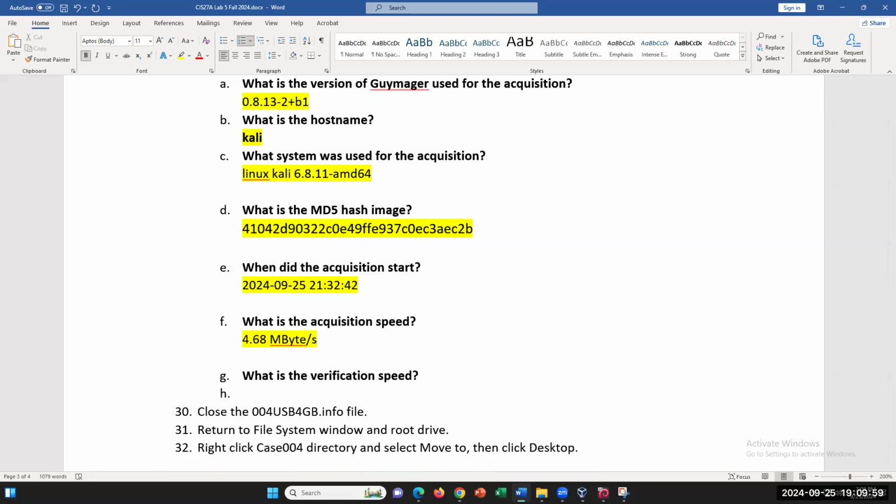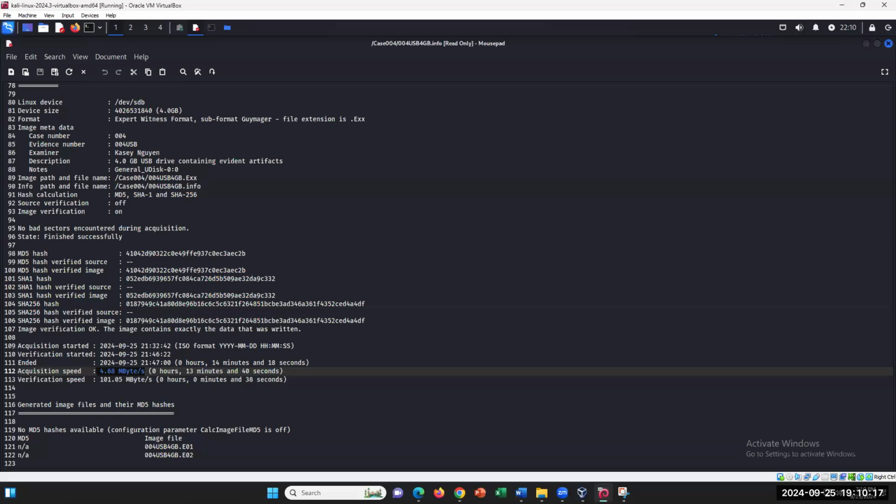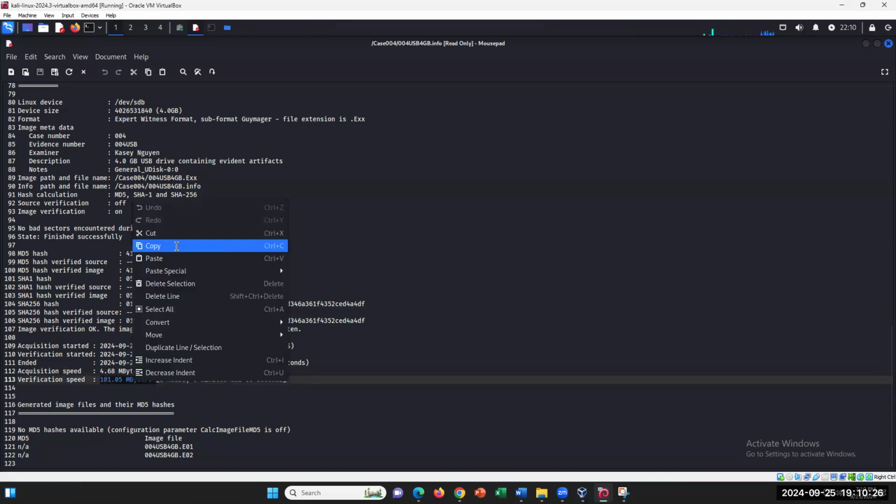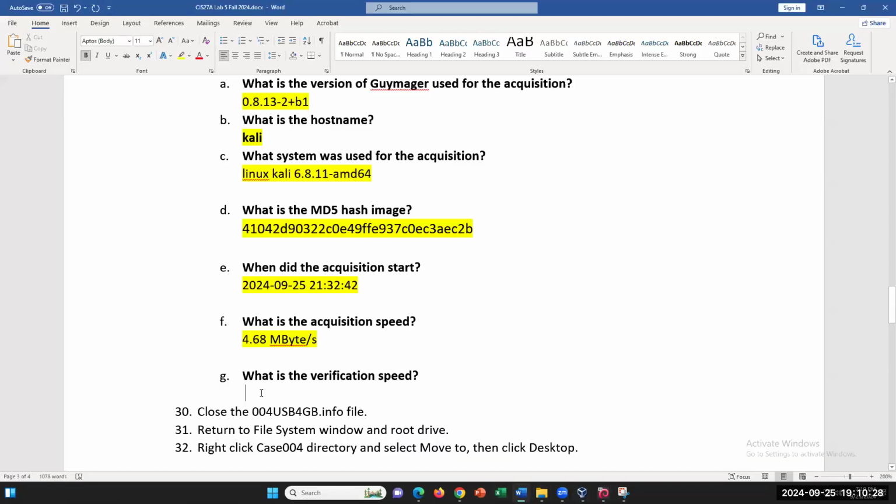You know they say the more you use your USB, the more wear and tear you have, and the slower it gets, and eventually it dies. Your flash drive is like that, and SSD is the same way. Flash technology is not made to last forever, but it's definitely fast and more reliable than HDD. My verification speed is actually faster, at 101.05.